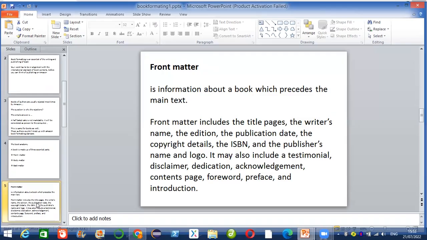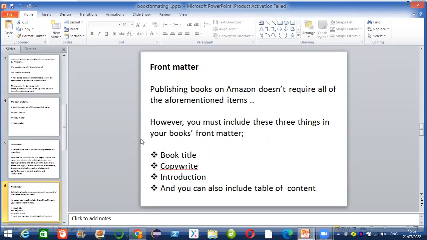It may also include a testimonial, disclaimer, dedication, acknowledgement, content page, foreword, preface, an introduction. All of these items are what you can see in your front matter. I made a list of a lot of things that you could include in your front matter, but publishing books on Amazon doesn't require all of the aforementioned items. It is not compulsory. Your book will not be rejected if you do not include all of these items.